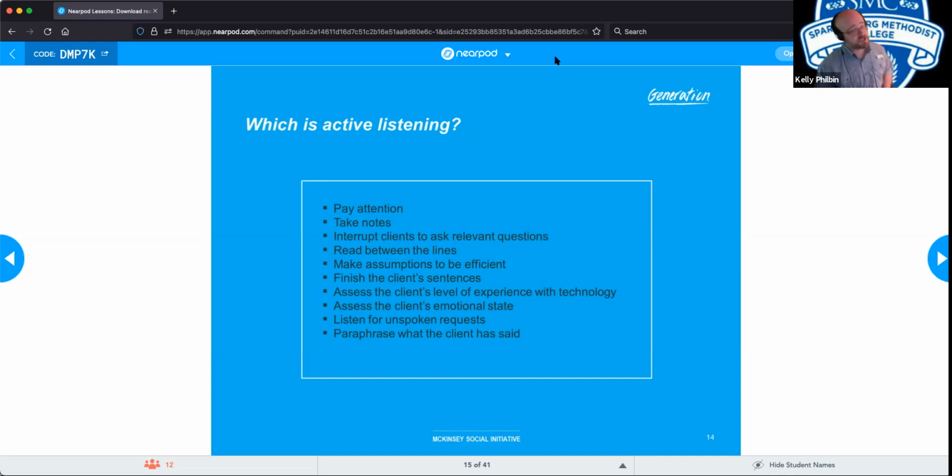True. Also, chasing assumptions might send us down a bunch of rabbit holes where we're trying to fix things that aren't actually issues, and we could waste a lot of our time and the customer's time. Taking a few extra minutes just to question and make sure we're on the right path can save you a lot of time on the back end. All right. I love this one. Finish the client's sentences.